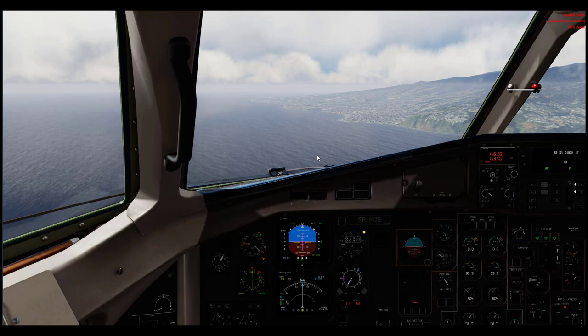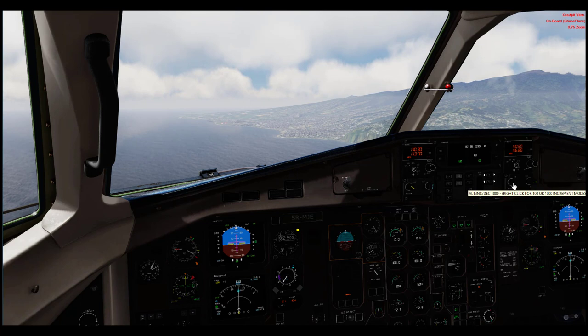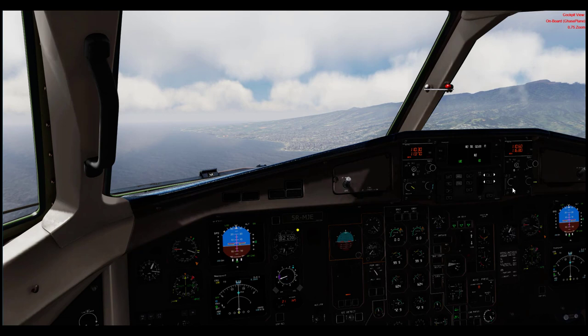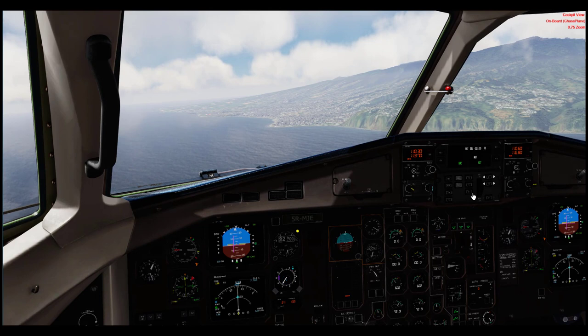All right, now we can put in our missed approach altitude since we are flying the ILS. Oh, no, we are not. You're not supposed to do that. You are supposed to fly the approach. 2500. Yep, glide slope. Get on your job. What is wrong with you? 2500.